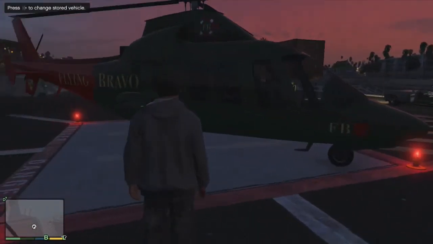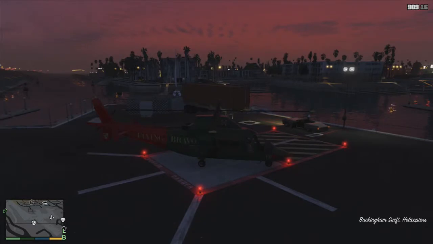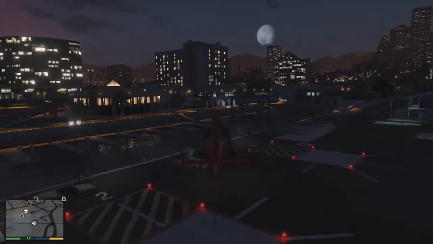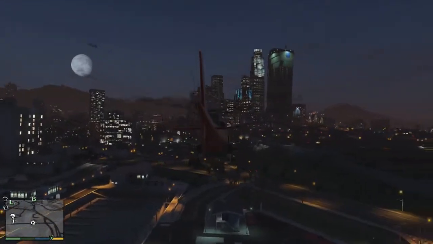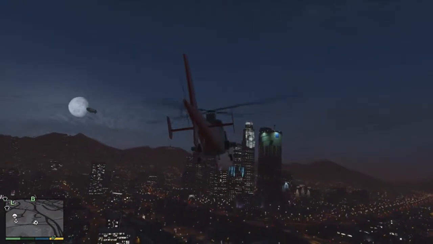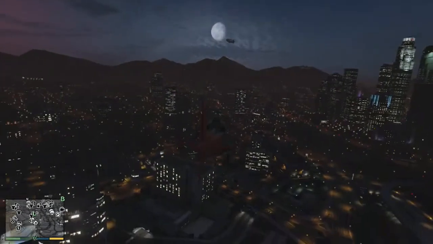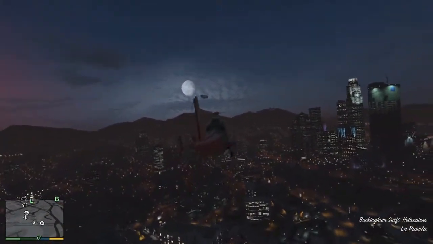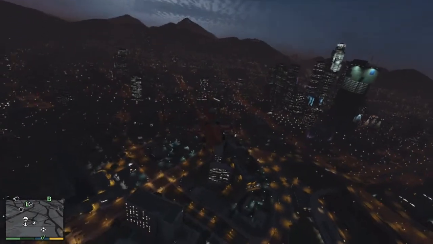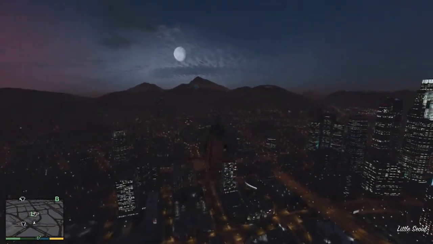So, there we go. Flying Bravo! Should we take it for a spin? Oh yes, let's. And it just goes completely out of control already. I mean, admittedly, flying isn't exactly Franklin's strongest point, yeah, but let's go and say hello to the blimp. But there you go, that is pretty much all of the update, the new flying school update.